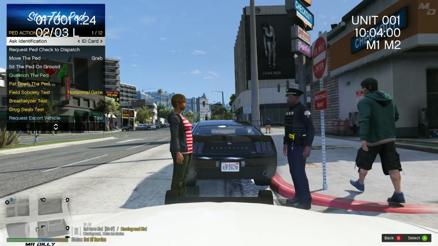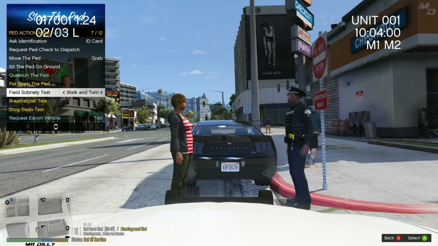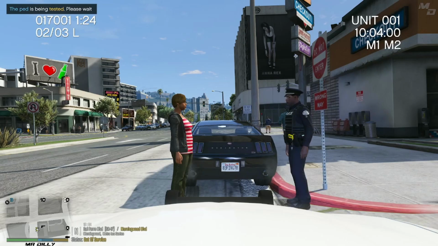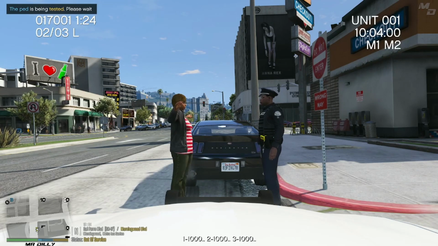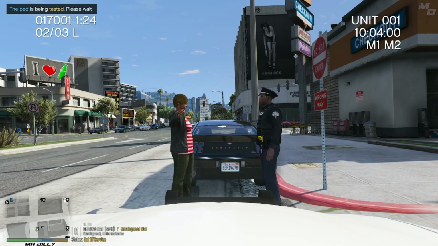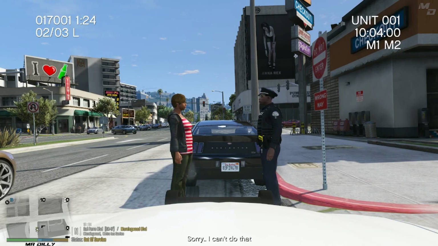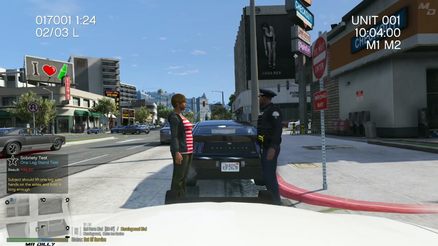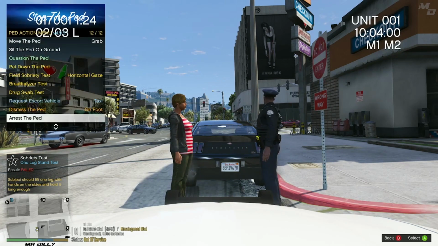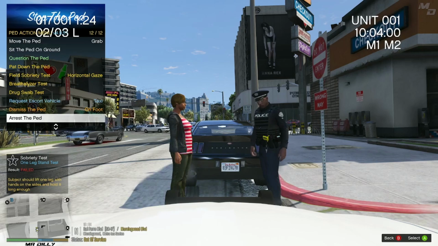Anyways, you want to stand on one leg for me and count to 110,000? All right, so she cannot really do it, so we're going to put her under arrest now. You want to turn around for me.